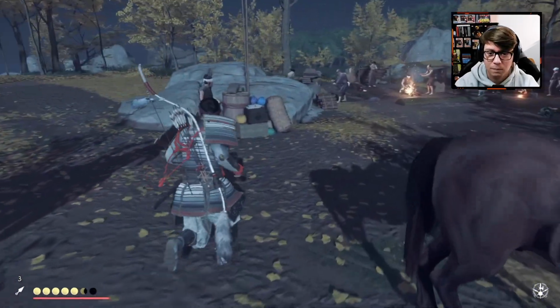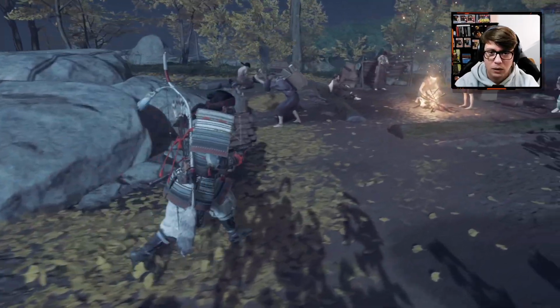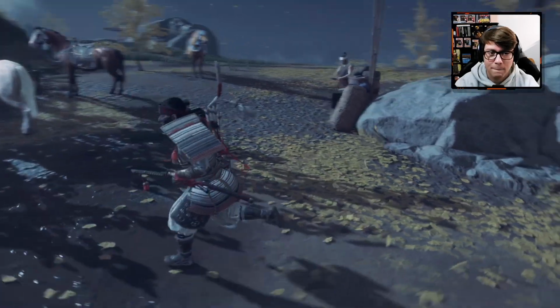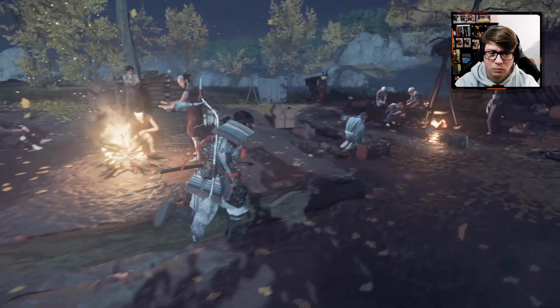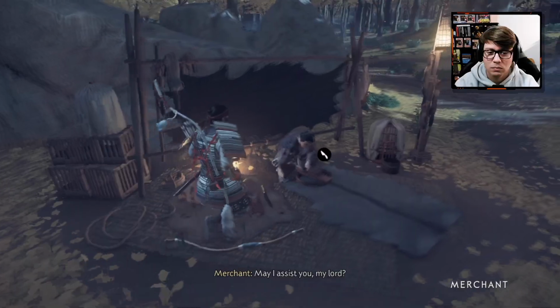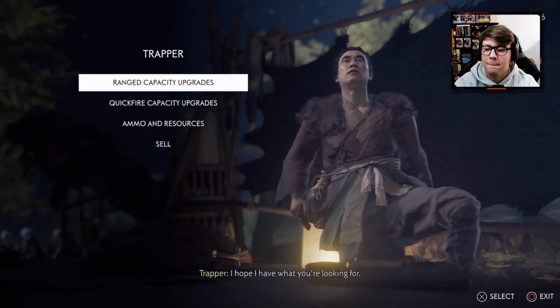Talk to the trapper. I've been searching for them for so long. Who is where? Nothing to show for it. Why are you so obsessed with the black? Clothes of pure white. There you are. May I assist you, my lord? I hope I have what you're looking for.